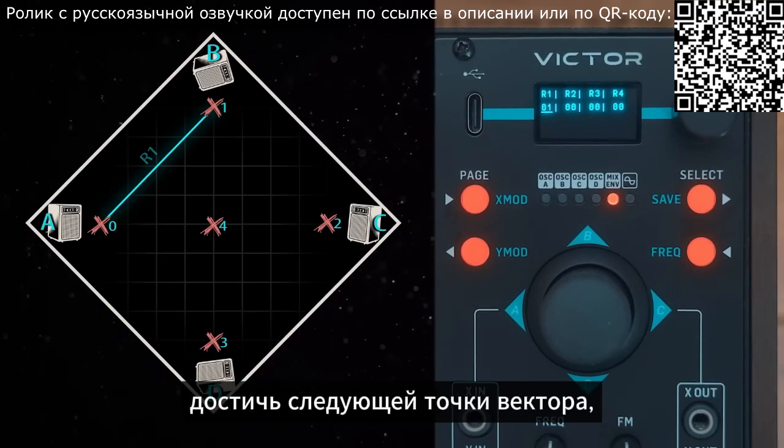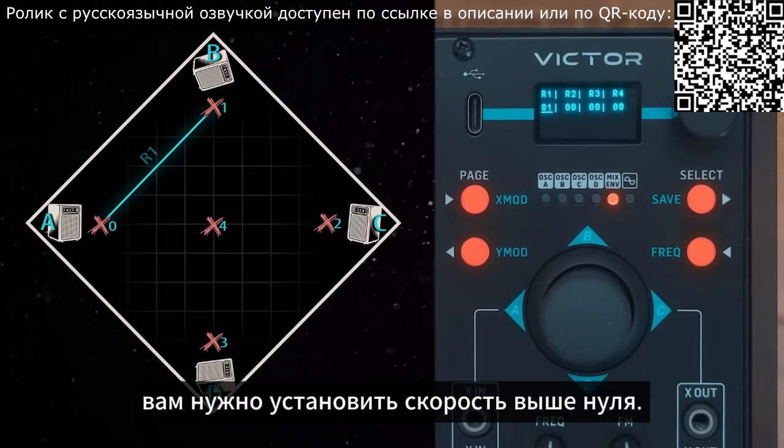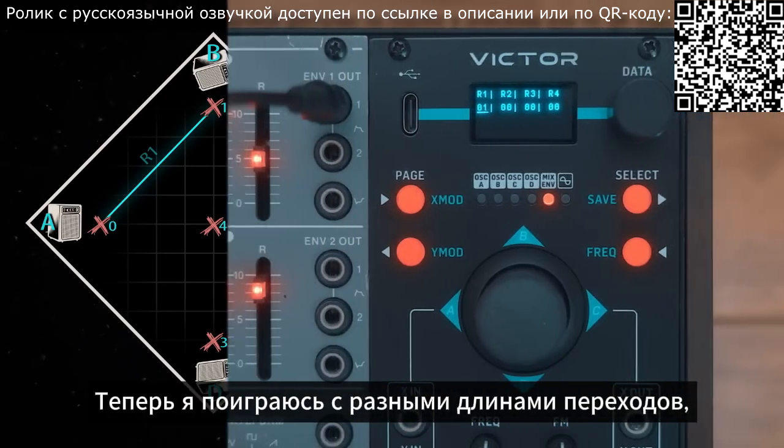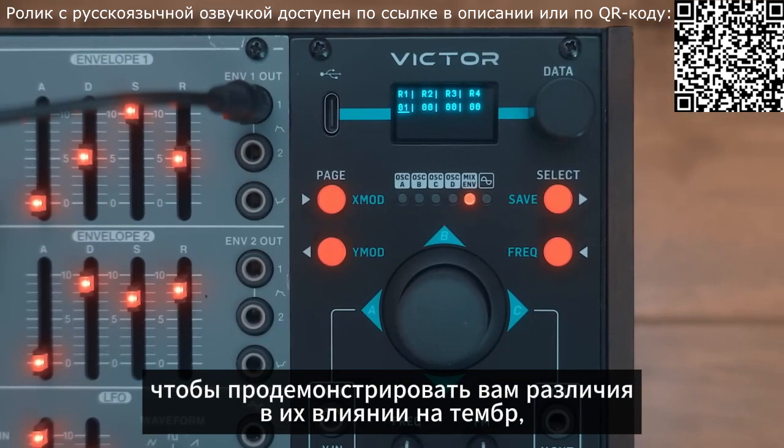In order to reach the next vector point, you need to set a rate above 0. Now I'll play with some different rate lengths here to demonstrate the different impacts on the timbre it can have.